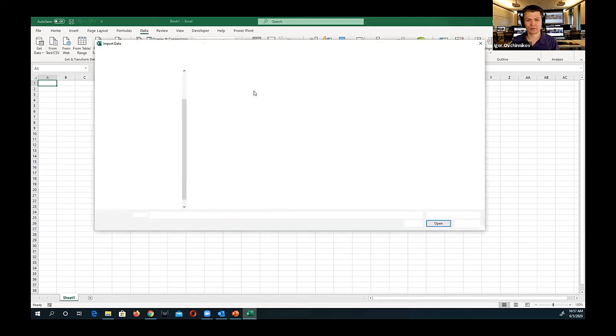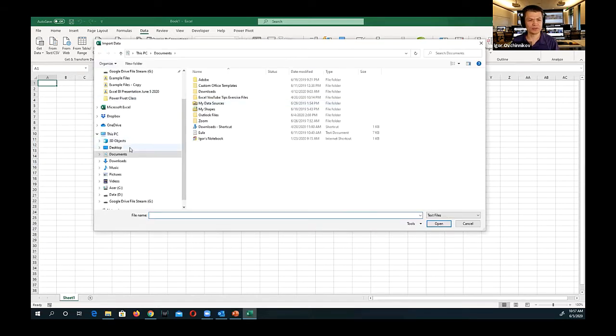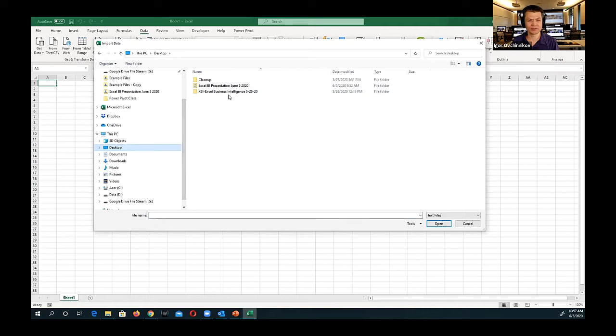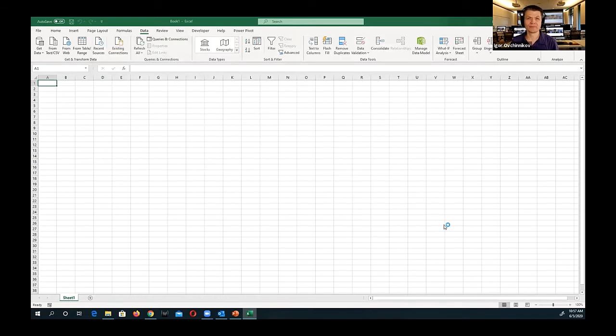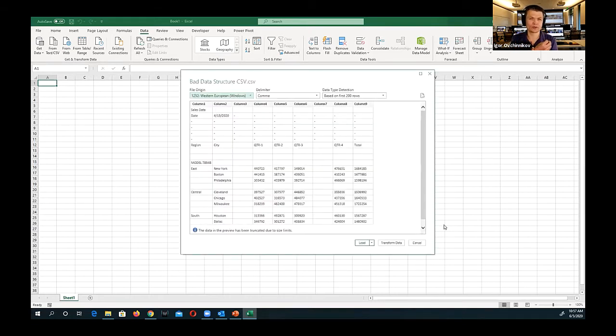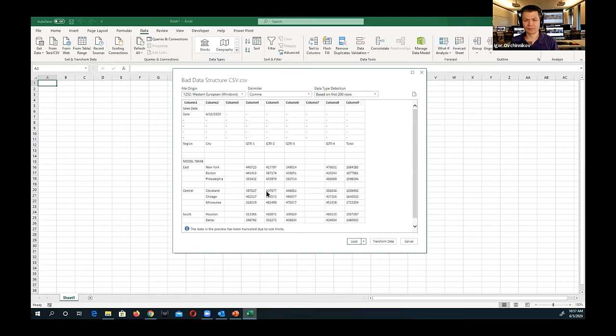The tool opens. I need to find my data source, and I'm going to do it quickly. And here's my CSV file. I'm going to click Import. Import is a misnomer. I am bringing it in, but I'm connecting to the data source. I'm not importing it yet into my reporting tool. So a dialog box comes up. I need to transform the data. I don't need to load it, otherwise it would load it. I'm going to click on Transform Data.